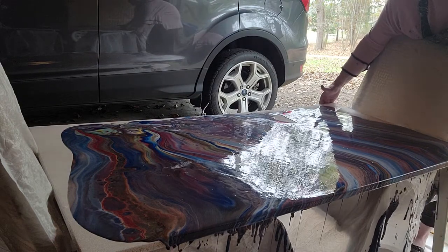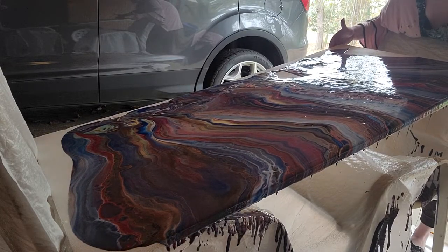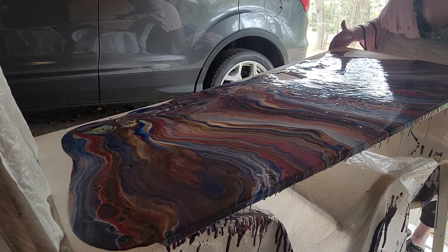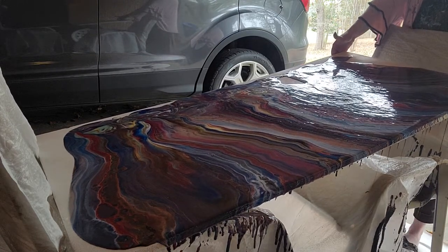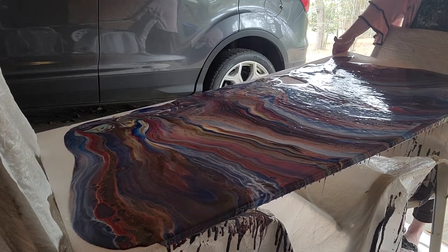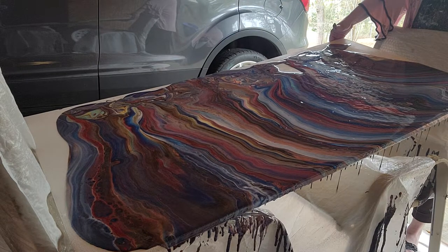And the other thing is, you're going to make fingerprints on this edge. There's no way to avoid it that I know of. So when I'm done, I come back and I swipe up some paint from the pour off and put it on those edges where my fingers have been, because it's the only way to do these large ones to be able to hold on.